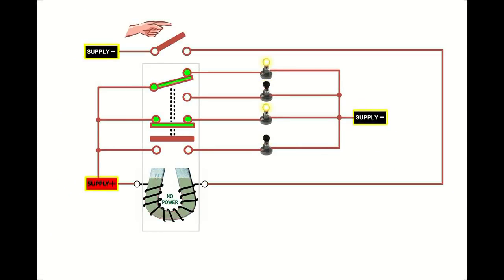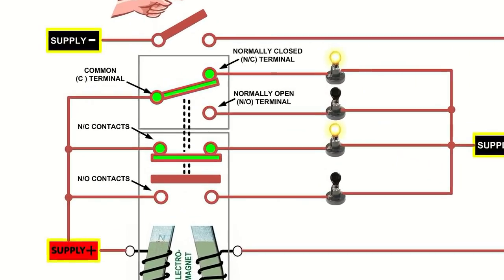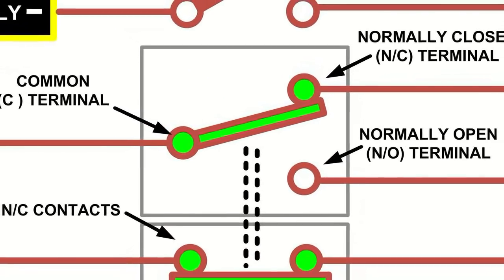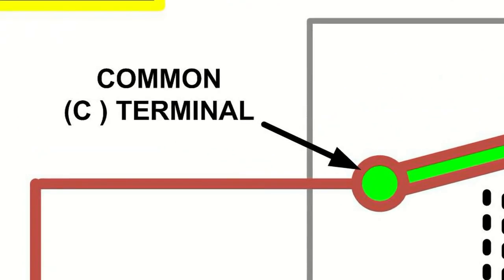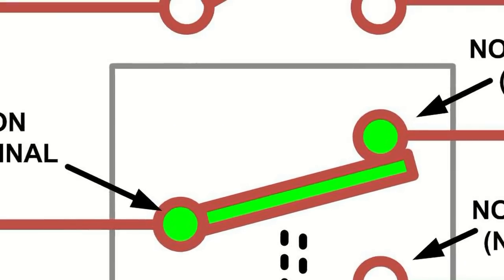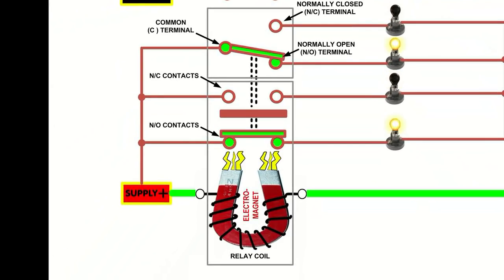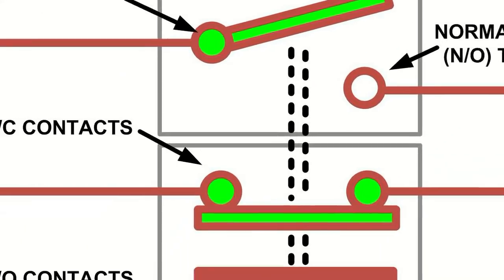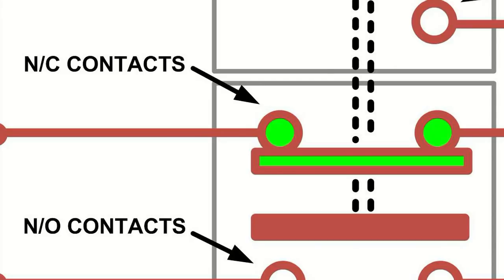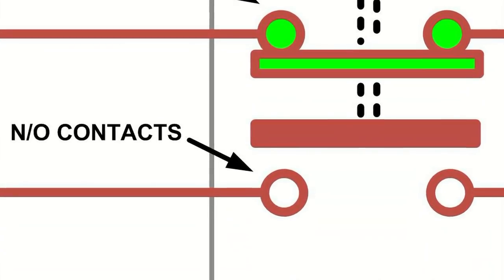I'm now going to show you the three different types of switches that you can have on a relay. Each relay terminal has a name. This switch shown here is the most common to find on a relay. It has a common, and the common terminal connects to the normally closed when the relay is turned off, and when a relay is turned on, the common connects to the normally open. These are called normally closed contacts, and the other switches are called normally open contacts.